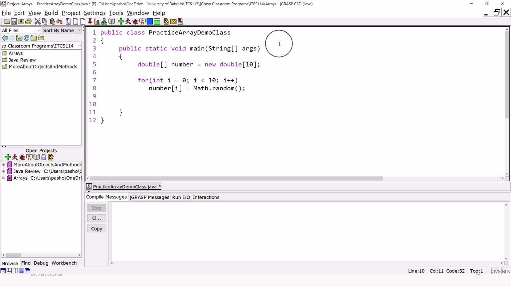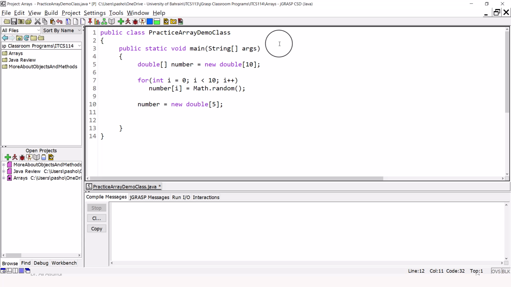Now, suppose you redefined the array with a different size. You don't need to define the type again here because you have already defined it above, so you can just use the name of the array without redefining it. Otherwise, you will get a syntax error. Suppose here you have created another one, but this time with a different size, let's say, for example, 5.